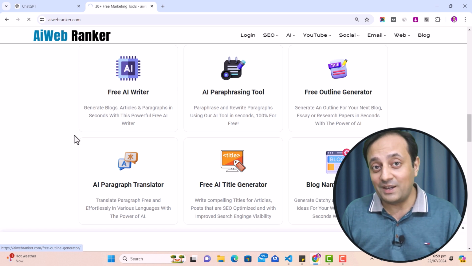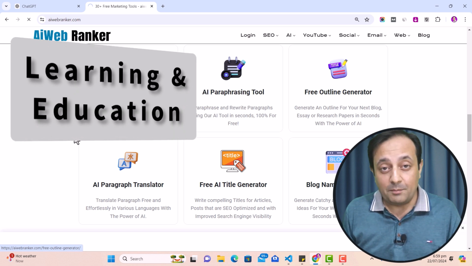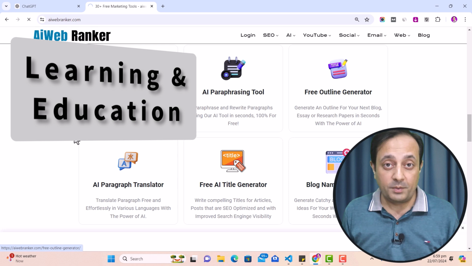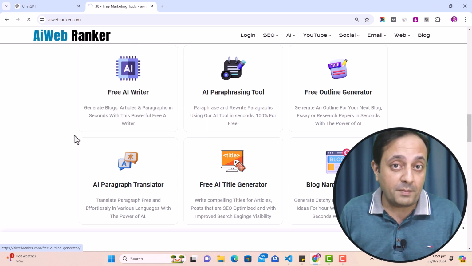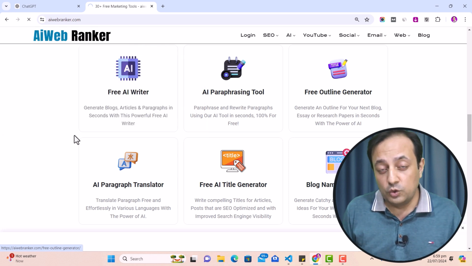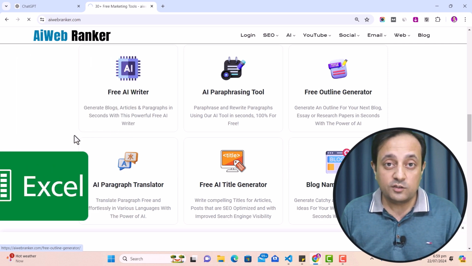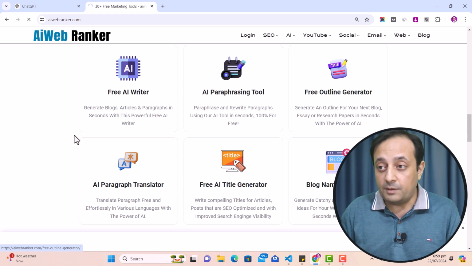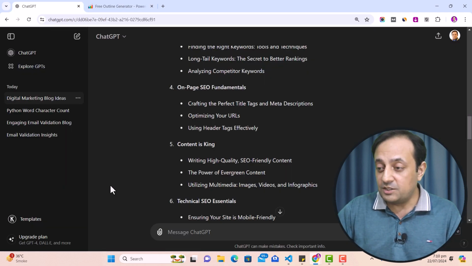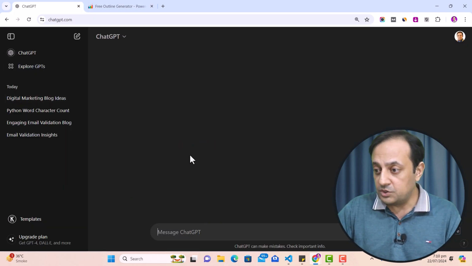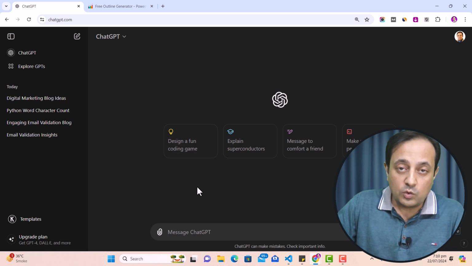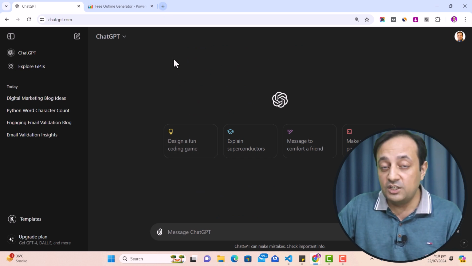Friends, ChatGPT can also act like a tutor, helping you to understand complex topics, solve problems and even practice new skills. Let's say you use Google Sheets or MS Excel on daily basis and you need to find a solution in your spreadsheet. For example, let's ask ChatGPT, start a new chat and ask ChatGPT to help about a formula that I need to discover.